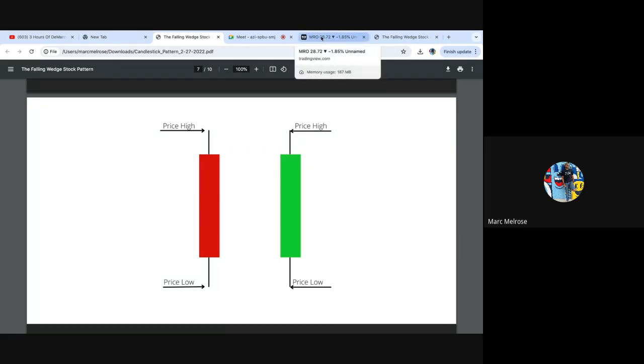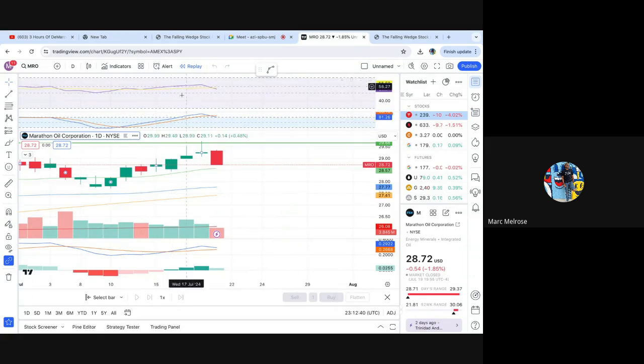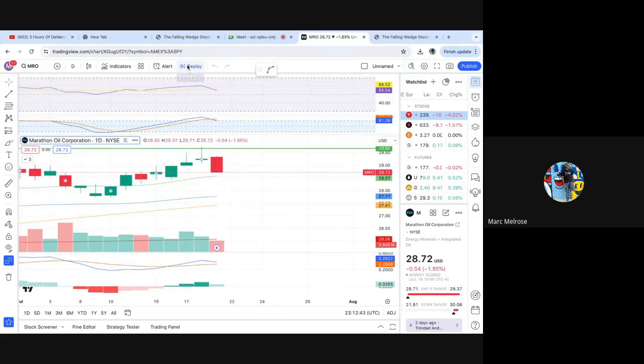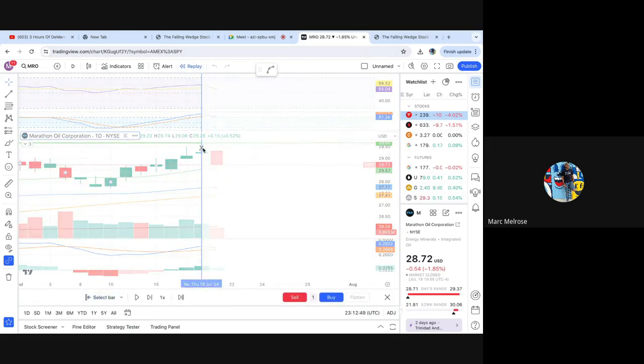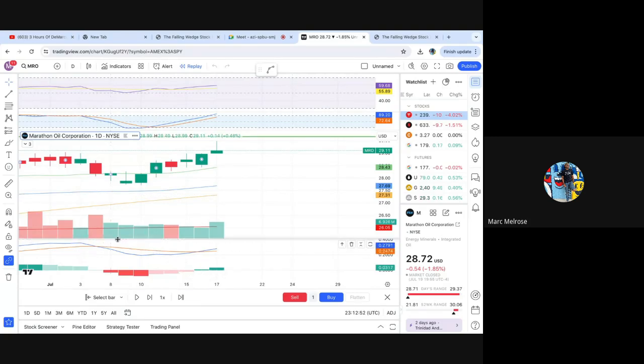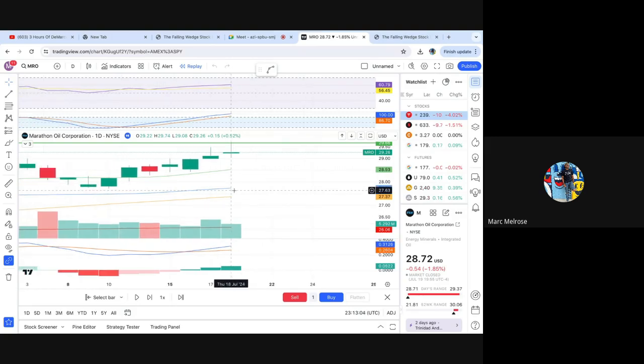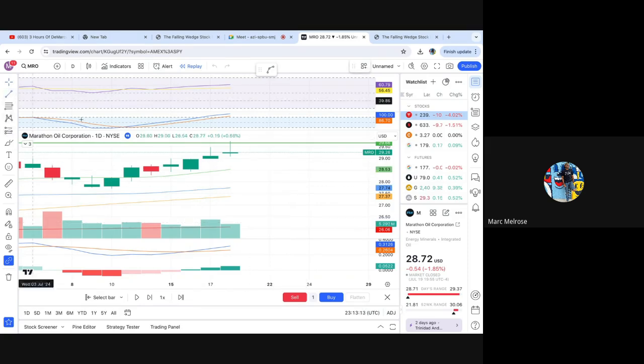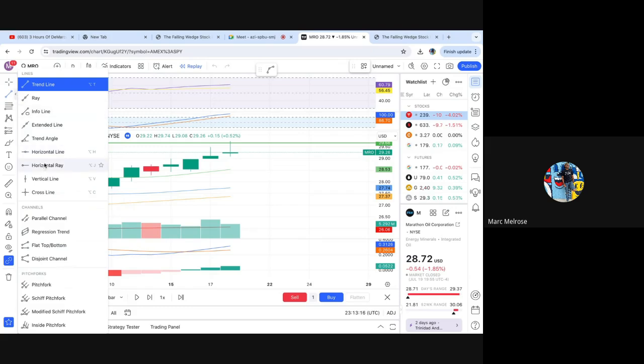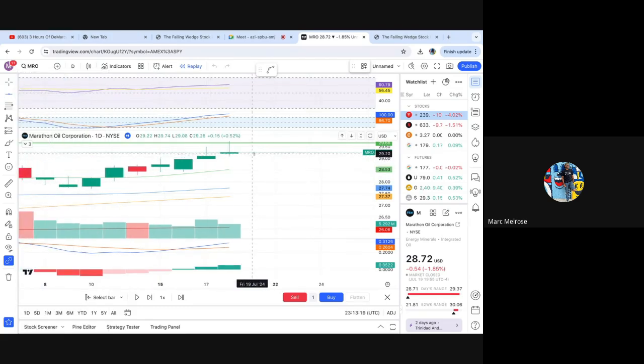All right, perfect. So let's go over a live example of how it'll look. We'll do a replay. Let's hit play. All right, perfect. So we have this candlestick, and this is on the daily time frame. We have this candlestick that's forming right here, and if we wanted to draw our opening and closing prices currently, if it was to stop trading, we would say that our opening price was here.